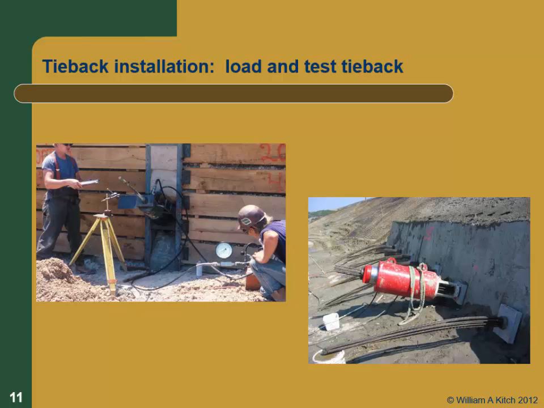Once it's grouted and cured, then you both load and test the tendon. So on the right, this is the way the loading is done. This is a hollow jack. So it's a cylindrical jack that's open in the middle, kind of like a donut-shaped jack. The tendons come through the middle of the jack, and then on this end you have one of those wedge systems, but it has what's called soft, removable wedges that will come undone easily, and you're actually pulling on the tendons back here.